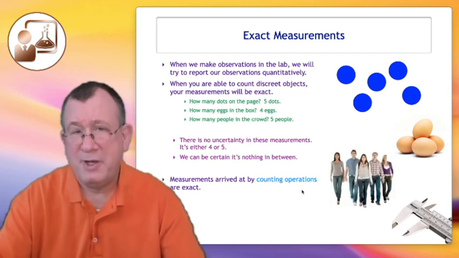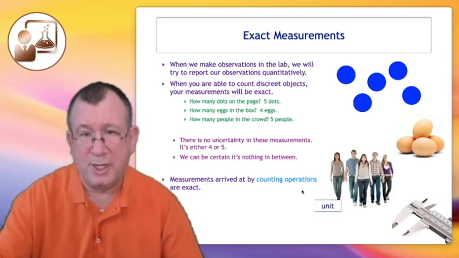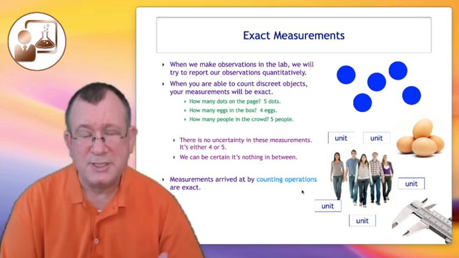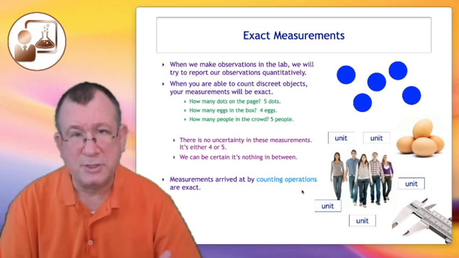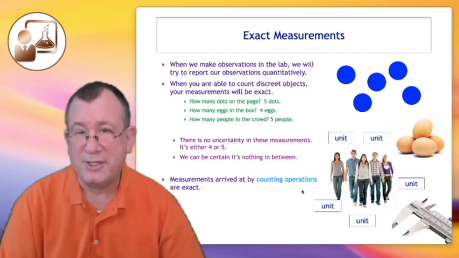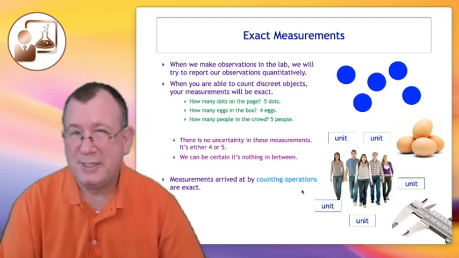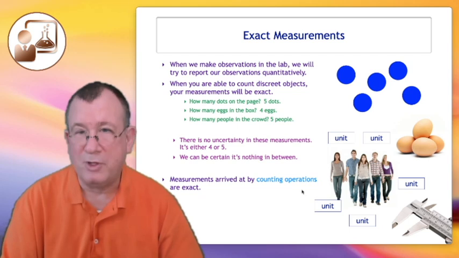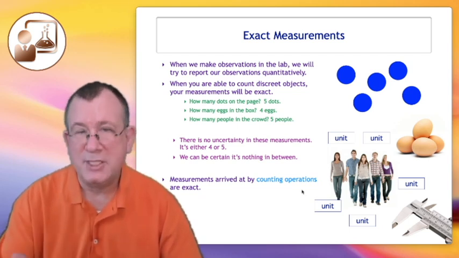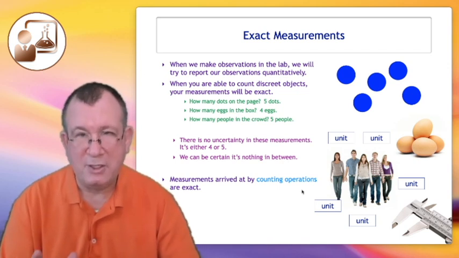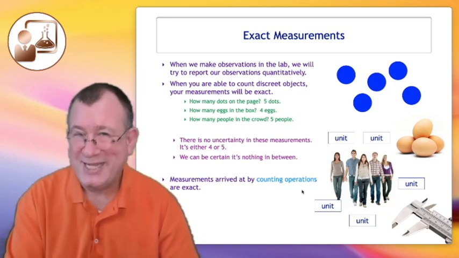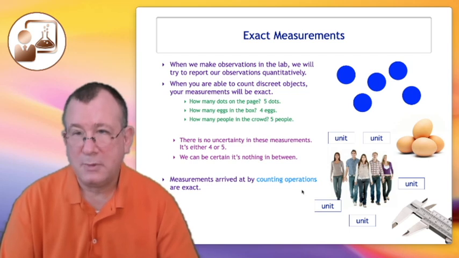If I ask you how many friends are around the table, you might look around and say 1, 2, 3, 4, because you can see each unit. This is an exact measurement. Exact measurements are very useful. Well, if you know the measurement exactly, there's no uncertainty. It's not like I have a little bit more than 5 people at the table or a little bit more than 4 eggs. No, it's exact, because you can see the units. Exact units of measurement result just by looking at and counting the units.